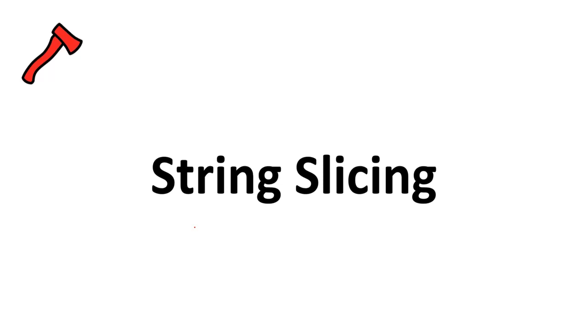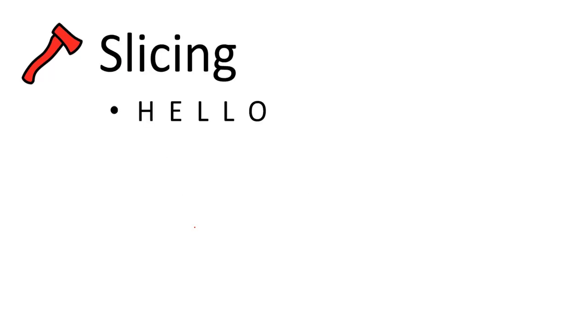In this lesson, we're going to go over string slicing. What is slicing? Slicing is pretty much what it sounds like. It's just taking a part of something, slicing it up. So if we wanted to take just the first two letters out of the word hello, slicing it would be just that, slicing just the H and the E out of there.